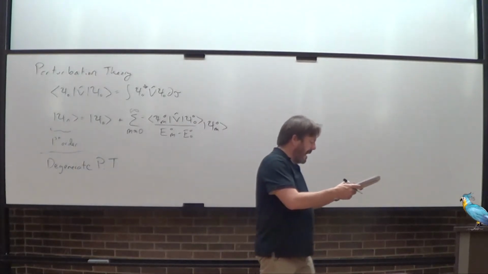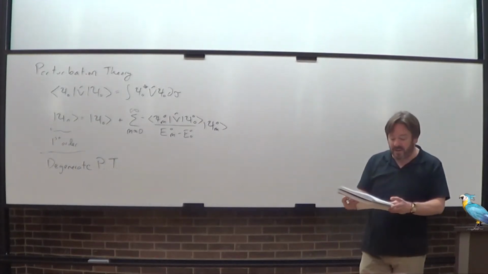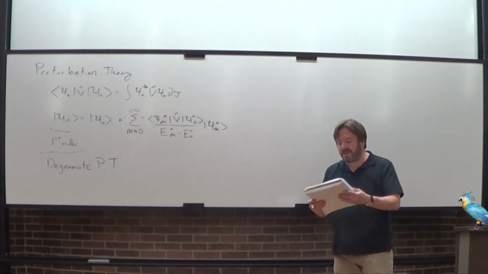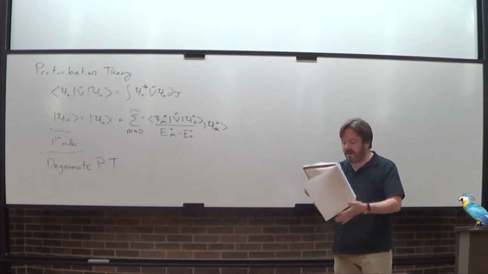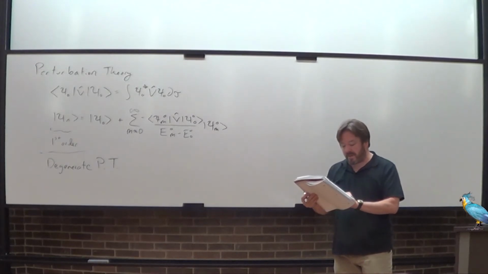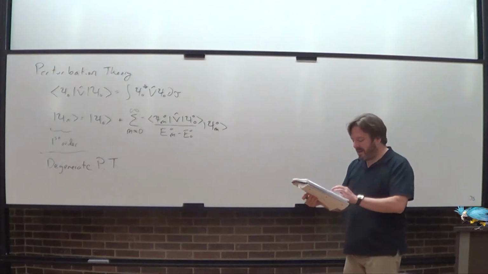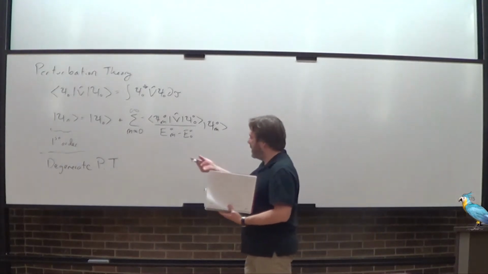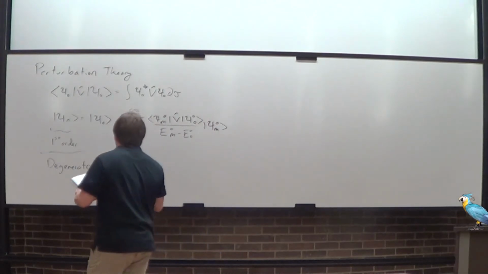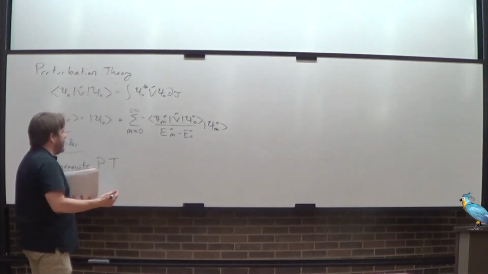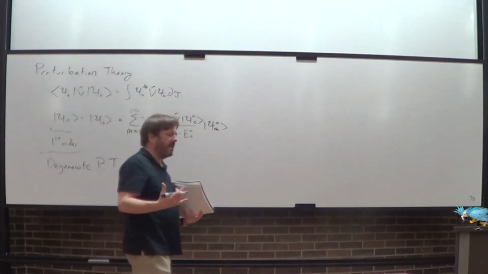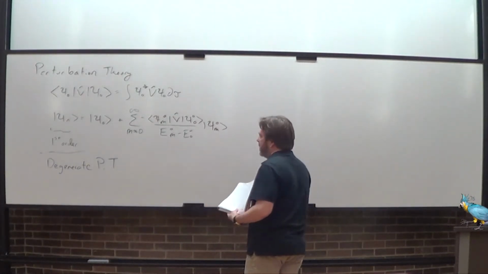And again, I have actually never seen anyone invoke the need or use of degenerate perturbation theory in any professional talk I have ever seen. And so again, the reason this comes up is if you're doing like a px, py, pz state, that's an example I'll use. I'm mostly going to show you how to work this via example, which is probably more useful than anything.